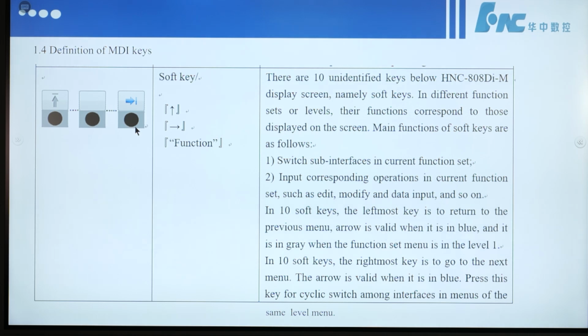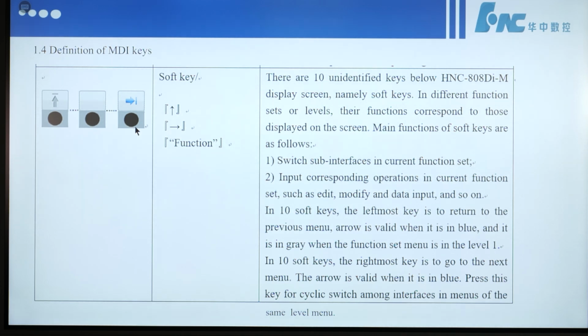There are 10 unidentified keys below the HNC-808DI-M display screen, named soft keys in different function size or levels. The functions correspond to rows displayed on the screen. Main functions of soft keys are as follows.